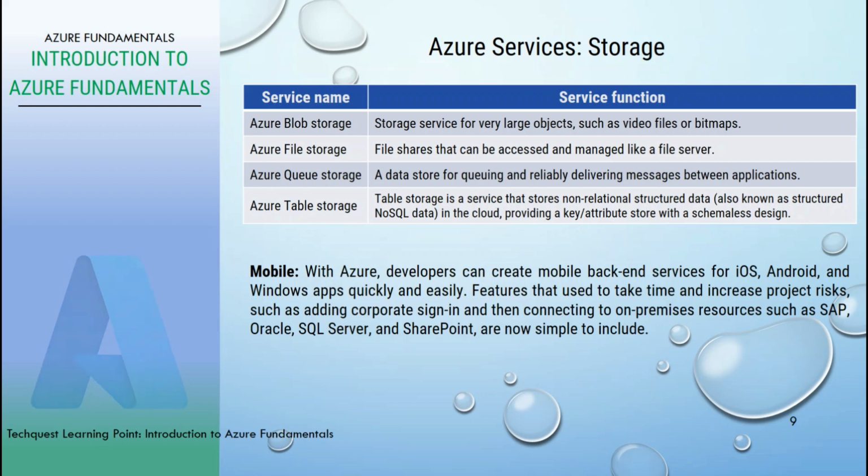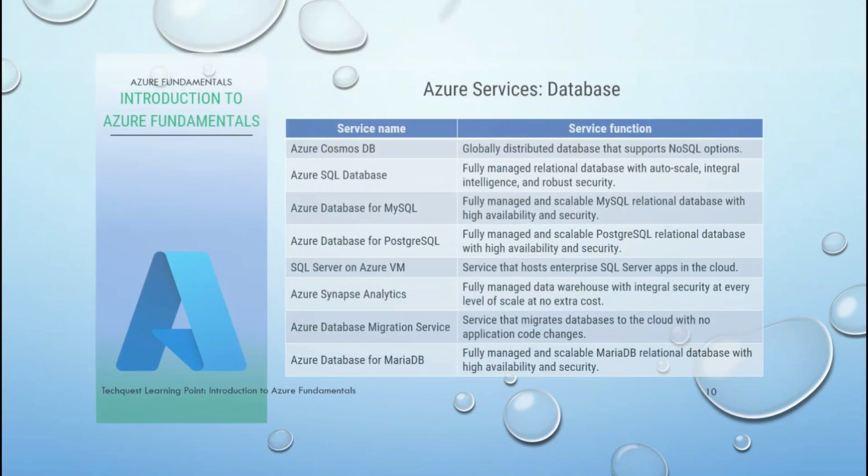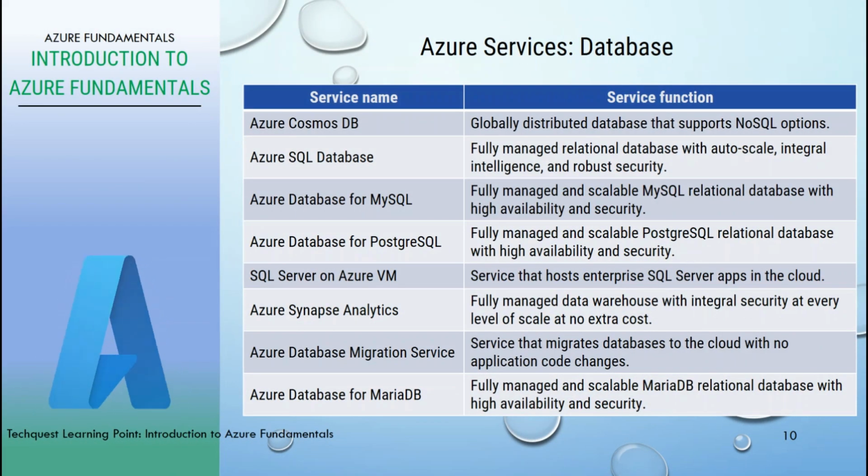Mobile. With the mobile services, you can build and deploy cross-platform and native apps for any mobile device. Send notifications, use Xamarin to build cloud-powered apps, and take advantage of cognitive services to make your apps smarter. Databases. Choose from a variety of proprietary and open source database engines to bring your current databases to the cloud. Use tools to manage your SQL, Cosmos DB, MySQL, and other data services.